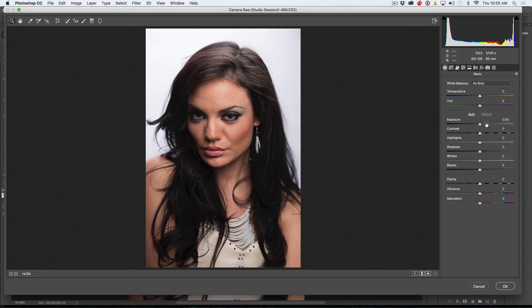I can see we need to open things up a little bit, so let's move the exposure a little bit — it's gone a little far. We can pull our highlights down just enough to keep some highlights in the skin. I want to open up the shadows a little bit to see more detail in the hair. Let's bring those whites back down — that exposure is too hot, let's bring it back down. We can put the blacks in there, put a little body in there, and play around with those whites. I want to open up the shadows a little bit more.